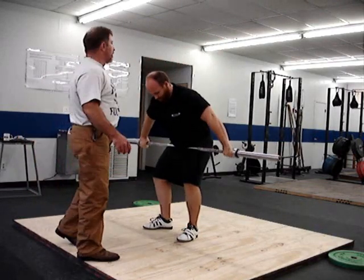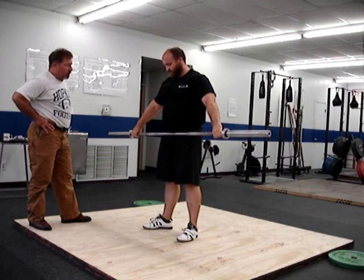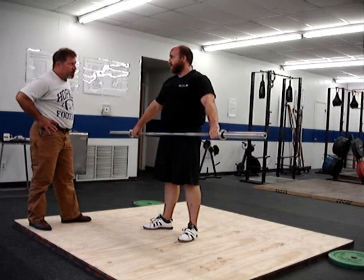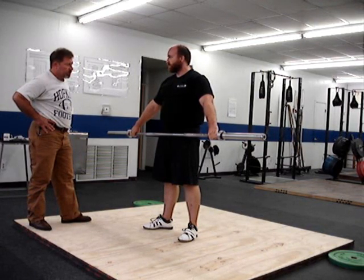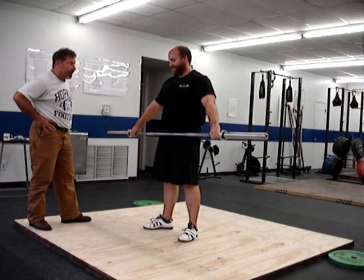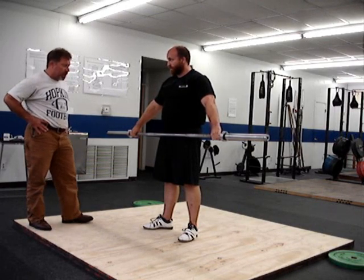Now, this is the last step on the way down to a full range of motion power snatch. I want you to use the same exact lowering mechanics with your hips and legs that you've been doing, and I want you to end up in mid-shin. This is the position the bar will be when there are plates on it sitting on the ground. Okay? From that position, pull it up slowly. Slowly right now, fast is later. We'll get fast when we get better. Slowly you'll pull it up until it starts into the jumping position, then you'll jump.